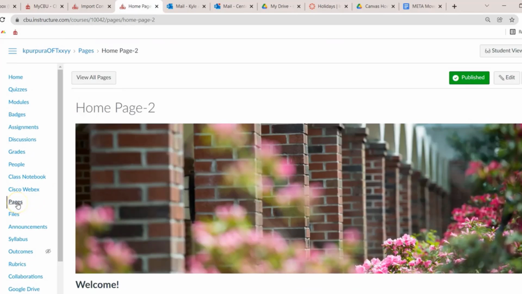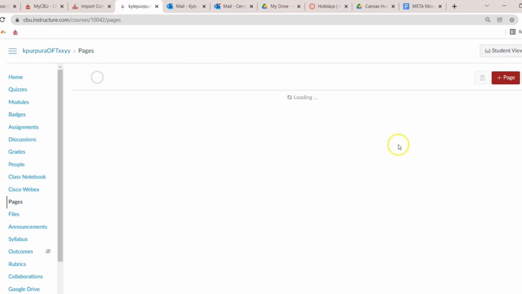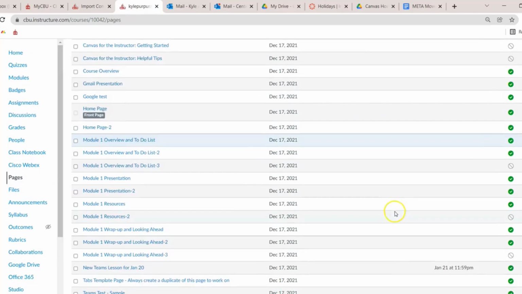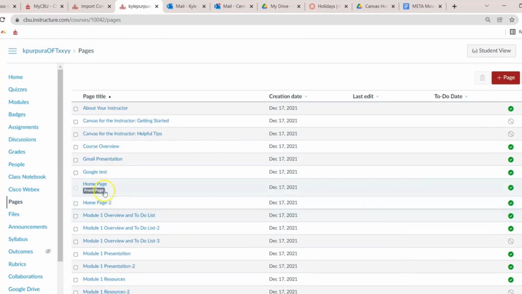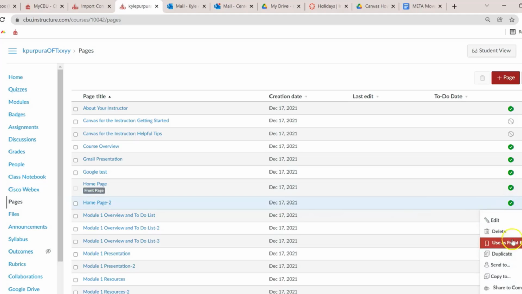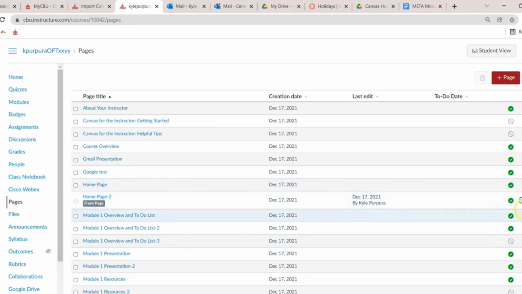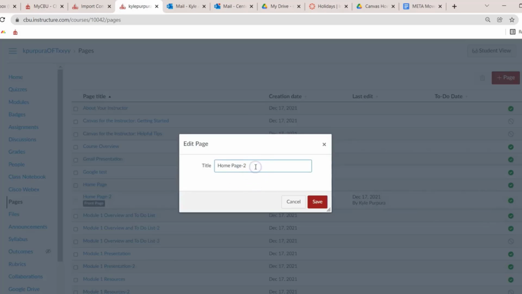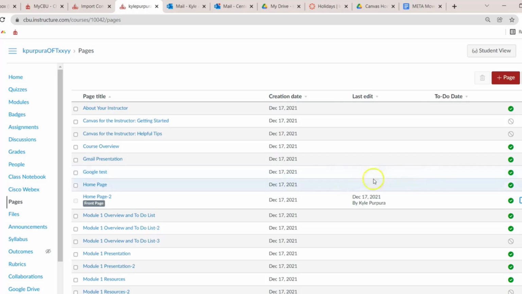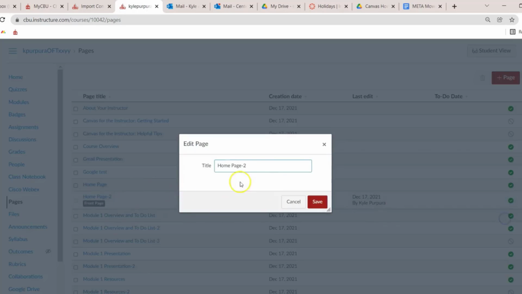So let's go now, remembering that we only had one page left. Okay. So that's all the content that I brought in. And you see now that I still have two home pages. This is the original front page. This is the only one. And if I want to replace it with that one, I'm just simply going to make that my new front page. I'm probably going to rename this too and get the -2 off of there. So let me just take care of that real quick. You may or may not have to do that. It just depends. In here I do, and that -2 just looks bad. So I'm just going to get rid of it.